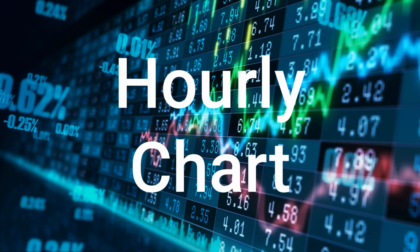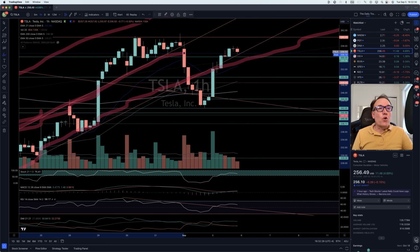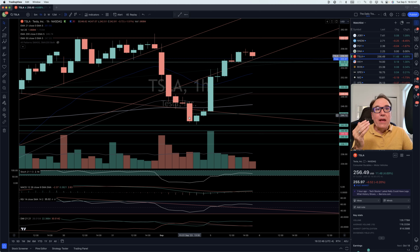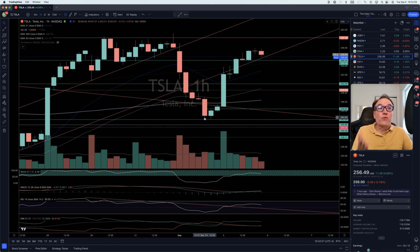Let's go take a look at the 1 hour chart to understand a little bit more how this all played out today. We saw on Friday that we had a little bit of a bounce. At 1:30 last Friday, we had the move down that was above 240.89. It was even above 242.05. We stopped pretty much at the same place at 2:30 last Friday, and then we started to go back. But we did not have stochastic over 60 at all. We did not see any impulse yet.